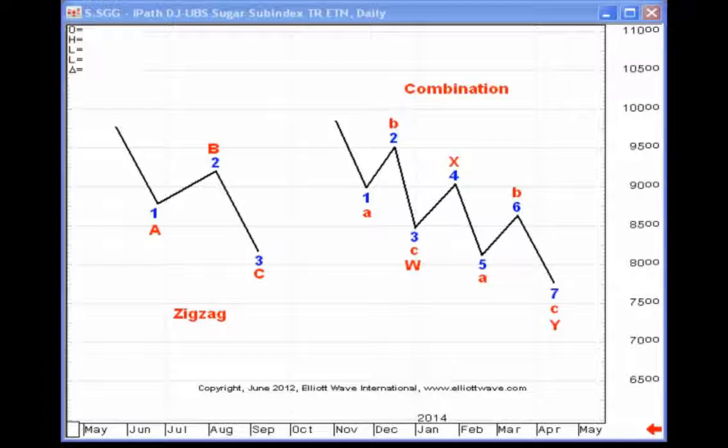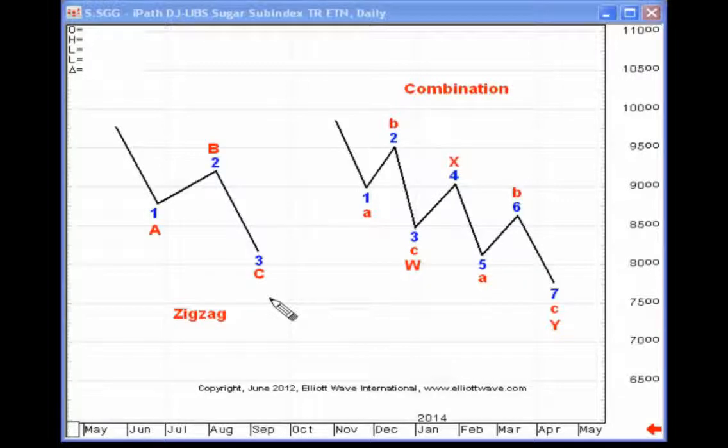and that would be zigzags and flats, for example. Now, over to the left here, what we have is actually a zigzag. This would be a 5, 3, 5 wave pattern, and there's primarily 3 waves here, waves 1, 2, and 3, waves A, B, and C. Okay, now a flat correction, very similar, except that wave A subdivides into 3 waves, wave B subdivides into 3 waves, and then wave C subdivides into 5 waves, but that would still be an ABC structure. That pattern there would only consist of 3 waves. So with respect to zigzags and flats, they consist only of 3 waves, identified as waves A, B, and C.